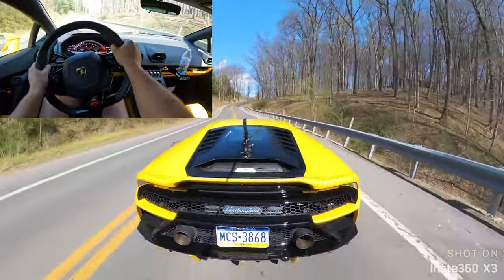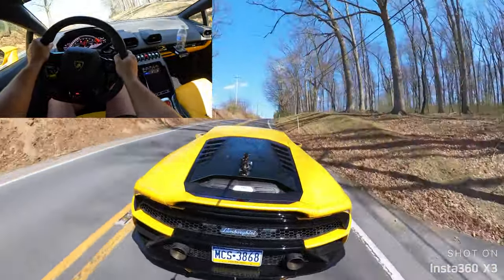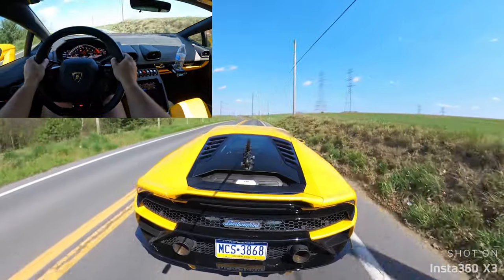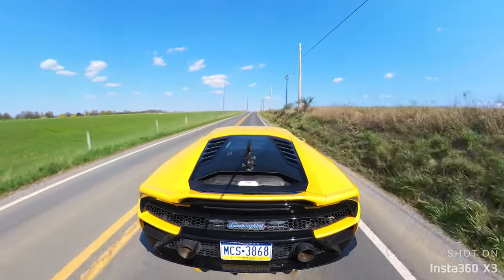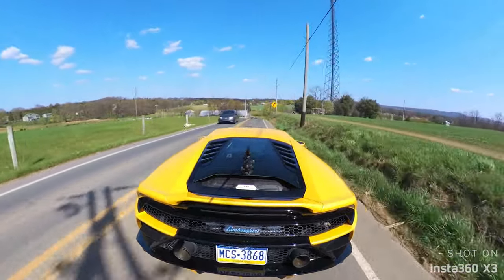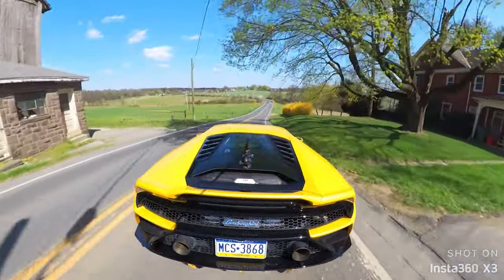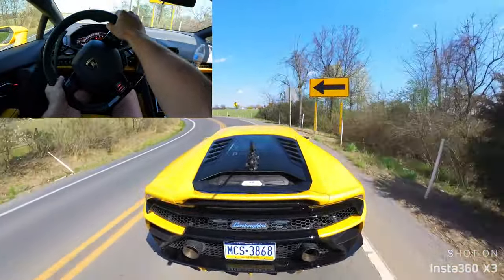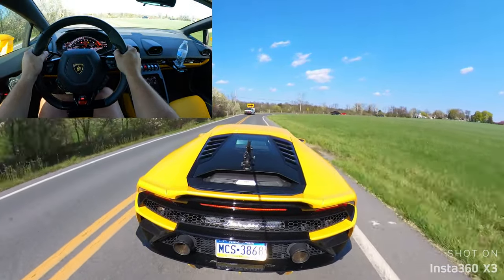What I will say about the Huracan is yes, it might not have quite as much theater as the Aventador, but it drives a lot better — drastically better. Not only more comfortable and livable but a lot tighter and more nimble. I know the SVJ is faster on a track, but the Huracan for an everyday driver really feels way faster because it gives you a lot more confidence. A naturally aspirated V10 — really tough to beat.